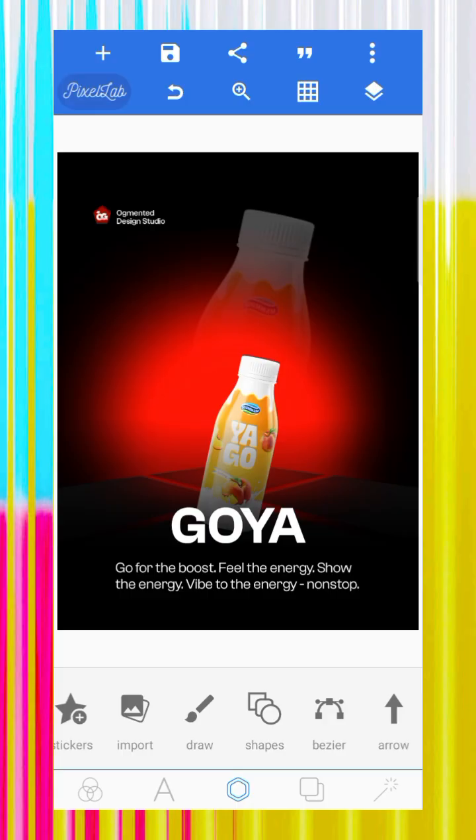Very simple trick, but as you can see, it makes the design stand out. You can use this trick if you're designing a product flyer for your client, and yeah, sure, it's going to work out. And if you can take it to do color grading, it's going to come out better.